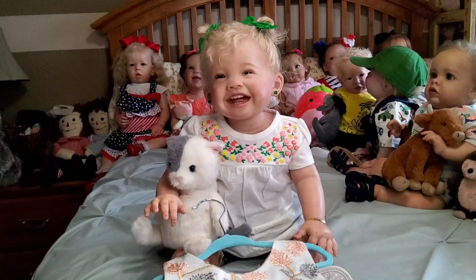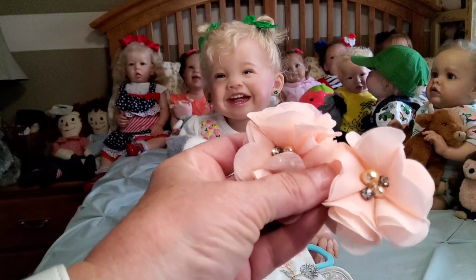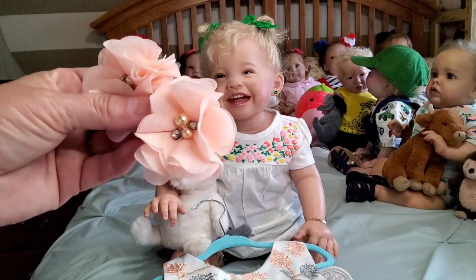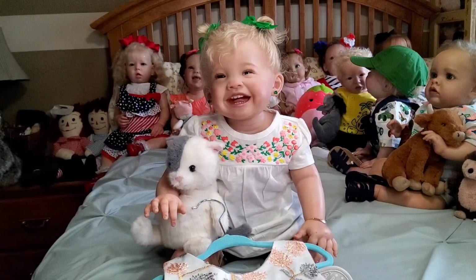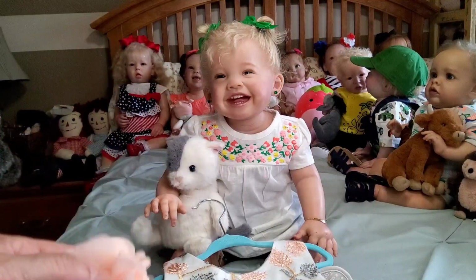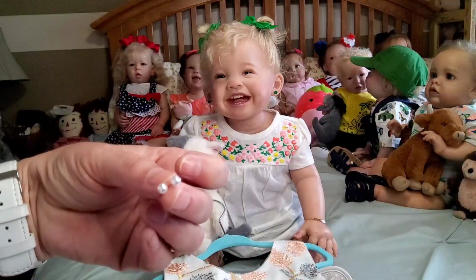And then we've got a couple of melon colored hair bows to put in her hair. They're flowers, and it's got two little pink pearls inside. Am I too close? It's not focusing. And two little diamantes. And believe it or not, Gail sent these to us too. She sent these in a rainbow of colors, and I have absolutely loved these. They clip on in the back, and they have the pointed little clip, which is nice because it gets in their hair easy. The others that are blunted and covered in ribbon, they're hard to get in their hair. And then we're going to put on, these are hard to show you, I don't have a fancy get up like Gail, these pretty little white pearl earrings, okay?